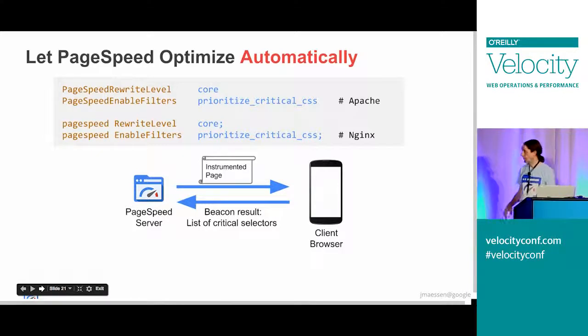In fact, for above-the-fold images, that's on by default nowadays in mod_pagespeed. If you turn on core and turn on prioritize critical CSS, then you'll also get prioritization of the CSS rules and the inlining of your CSS rules on the page. Again, that's all based on instrumenting the page and figuring out which rules are actually relevant.